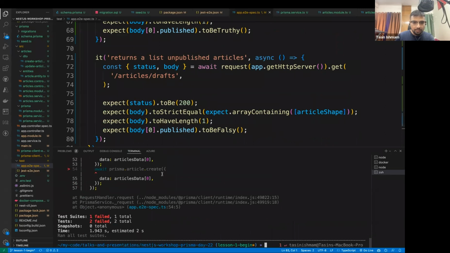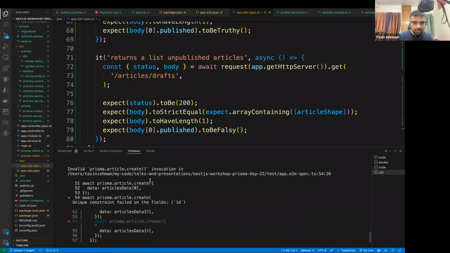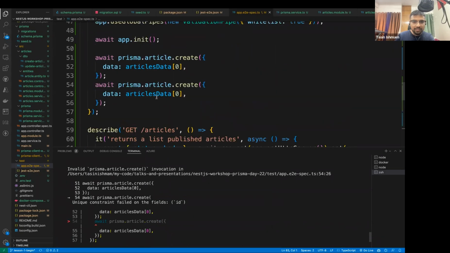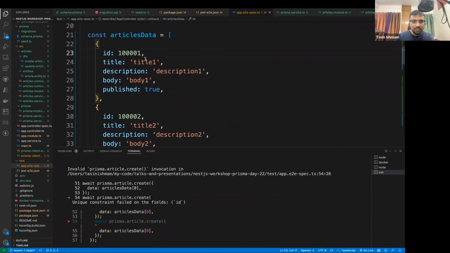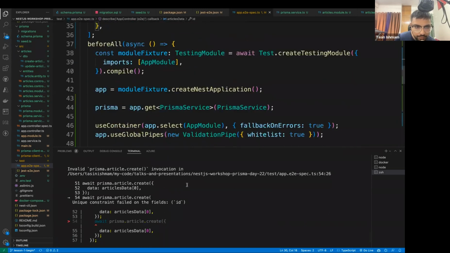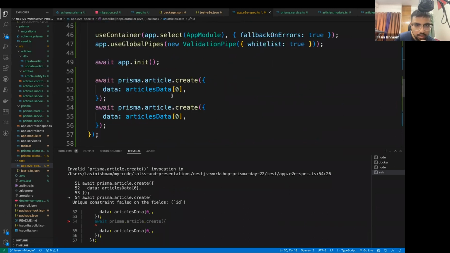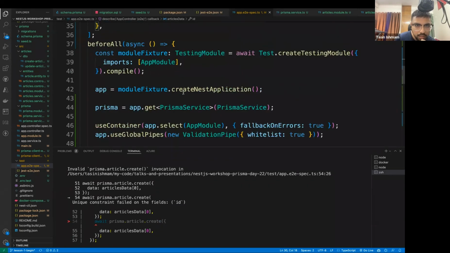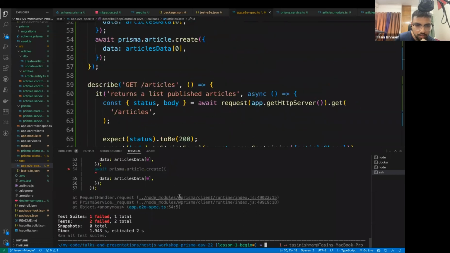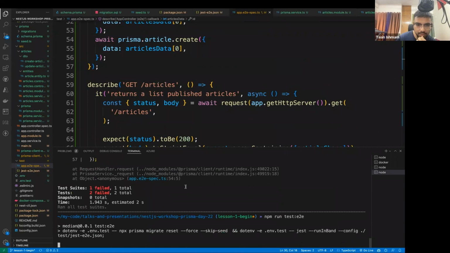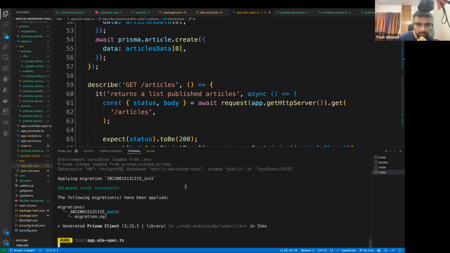Oops. Something is wrong. Unique constraint fails on the, geez. Okay, let's try that one more time.